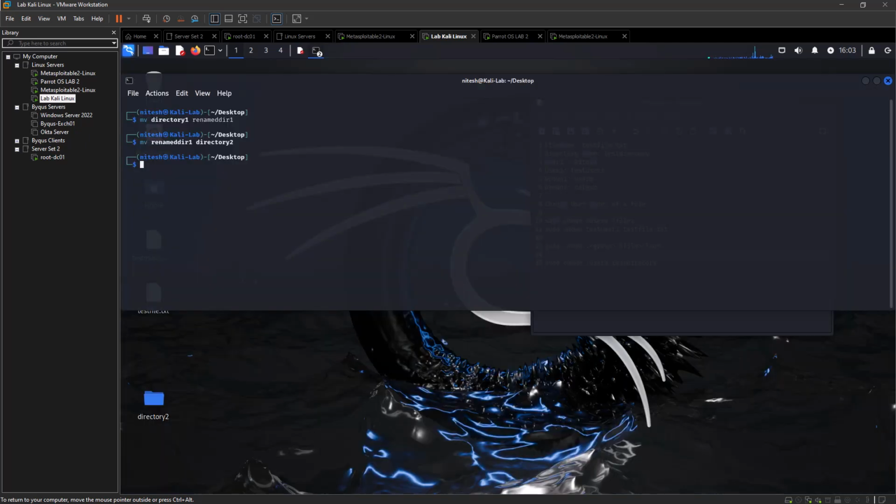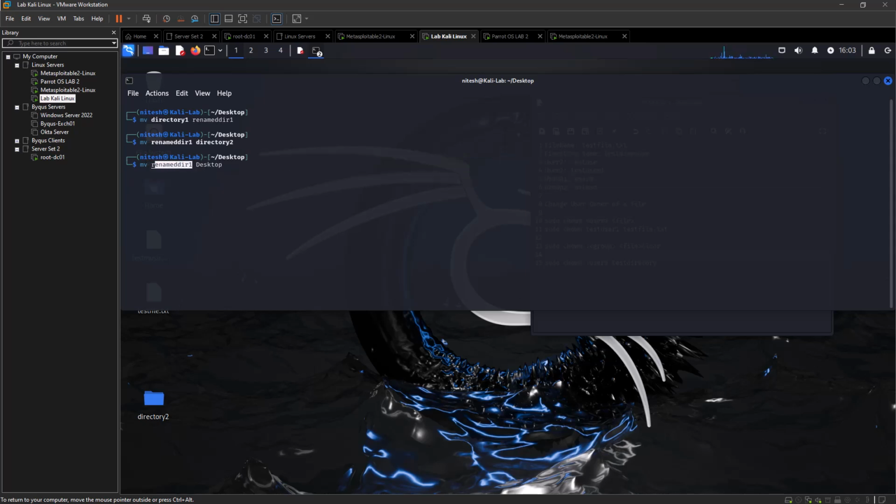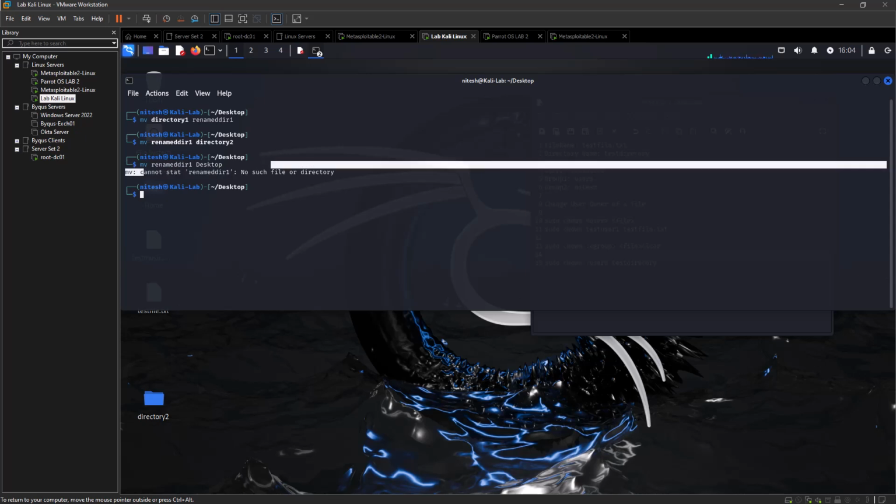Now we'll close it and bring it back. So mv to desktop, but this is not located in the current directory. We are in desktop, but this directory is not there, so it will throw an error that there is no directory with this name. Let us see the error: cannot stat, no such file or directory.